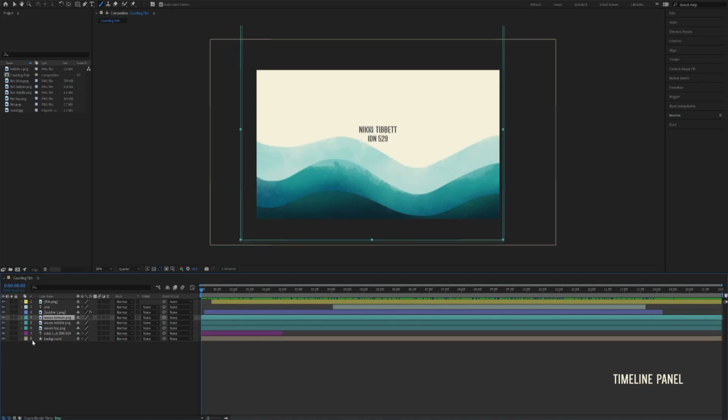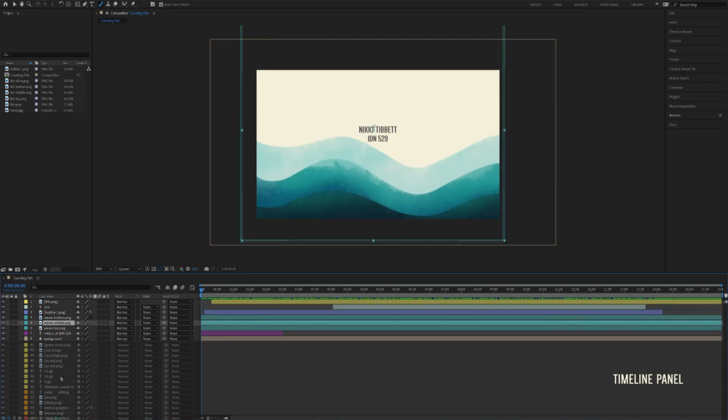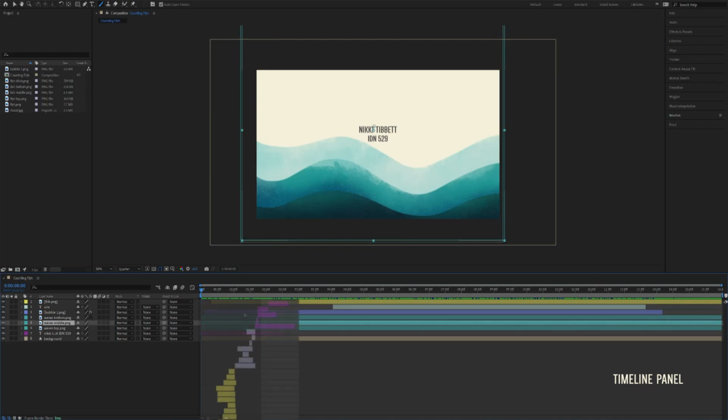This is only an 8-layer long project here, but you can imagine if you have 50 layers, how important it is for your sanity to keep each thing labeled so that you know what it is and you know what you're working on. The other thing you're going to use to help you stay organized is you're going to color code your layers, and that's going to help you know as you get farther and farther in your presentation what layer you're actually working on.